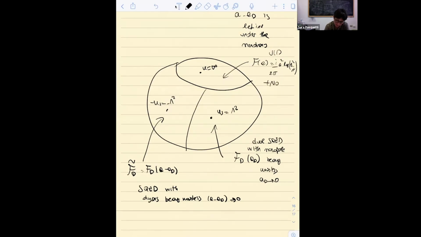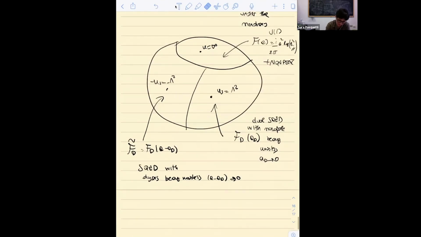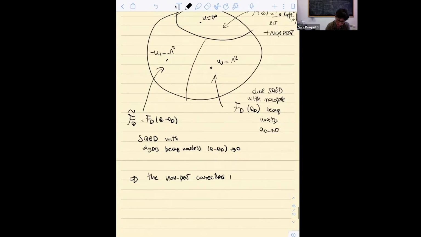Now you may complain that I really haven't completely solved the problem, because here in each patch the prepotential has non-perturbative corrections, and I did not fix the non-perturbative corrections for the electric theory. I only basically looked at the one loop parts in each patch. Now the amazing bonus of the Seiberg-Witten solution is that the non-perturbative corrections in each region can also be totally fixed.